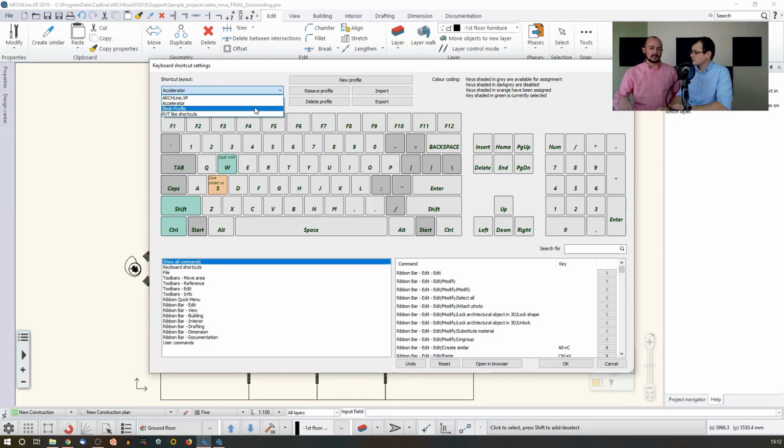For example, you have an ARCHLine license, you work with another design system, and you get used to those specific combinations that you use in the other system. Then you can define those and save them, just as you can find several shortcut layouts saved here as a default layout. So should you work in other ecosystems of design systems, you can define most of the commands that are common between the two systems. If we have the same command, you can create the same shortcut that you used to use in the other system, which makes life a lot easier. Especially if multiple people are sharing the same computer, just try to avoid misunderstandings.